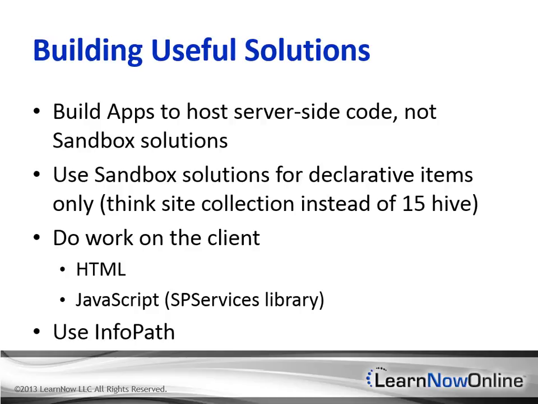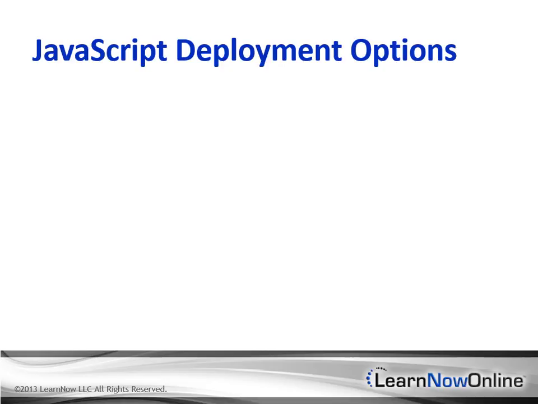The other thing, you can use InfoPath a lot. So you can make no-code forms using InfoPath. Because if you use code behind in your InfoPath forms, then you have to touch the server as well. So if you can make your InfoPath forms codeless and maybe just have the forms submit to a document library, and then you can have a workflow on the document library that will do something once the InfoPath form is there, maybe parse it out and grab some of the data out of it. That's very useful as well.